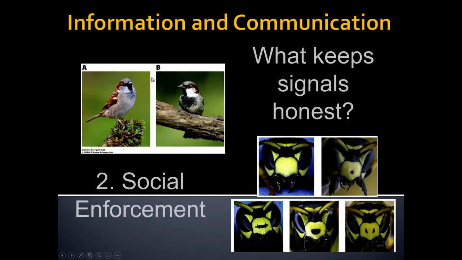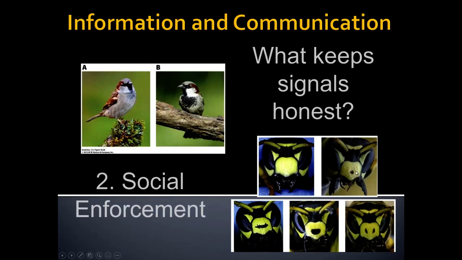So in some wasps, we won't look at the bird example, but they're basically the same. In some wasps, this really bright red front is a signal that's saying, hey, I'm fit, I'm strong, I'm the dominant wasp. And other wasps that are less fit have evolved to have black spots, and so there's a visual communication that's going on here.